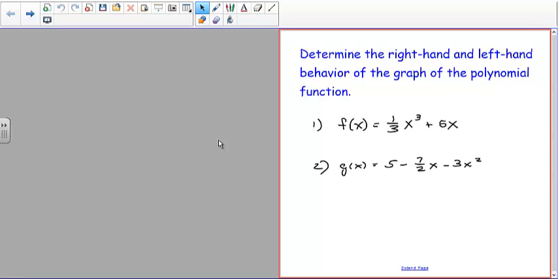Okay, this is the homework solutions for the section polynomials of a higher degree. So we've looked at quadratic equations, which are degree 2, because we have x squared. And you might ask, why does problem number 2 have x squared? Well, that's just to demonstrate the idea behind how you evaluate the end behavior.